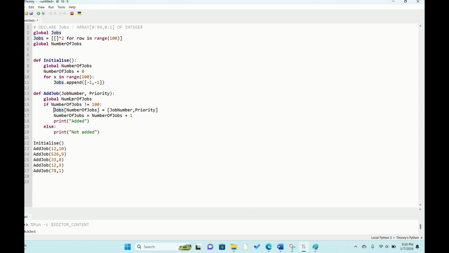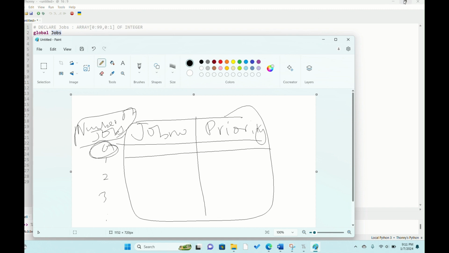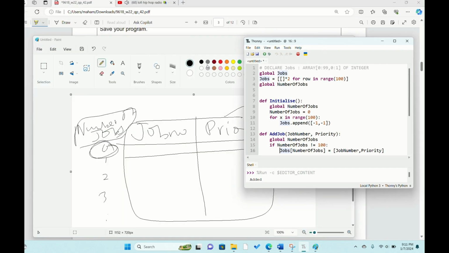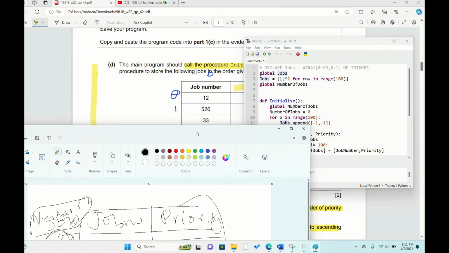It was getting confusing, so we can just do it like that. It would be directly added. Like if we are doing add job 12 10, now if I just run it like that, oh okay, we're running out of space.